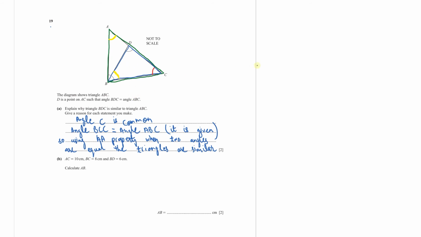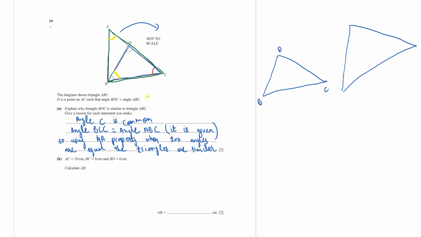So in fact, let me draw these triangles separately as well so it's more clear. So if I draw this triangle BDC like this, BDC looks something like this. B, D, and C. And if I rotate this triangle ABC such that this B comes on the top so that I can compare them easily. So let's assume that we rotate this green triangle a little bit like this. So this will be much bigger compared to this BDC. And then the top point here is now B. The point to the left is this point C, and the point to the right is this A.